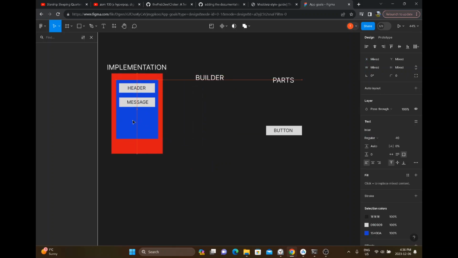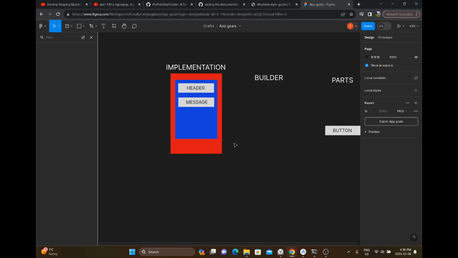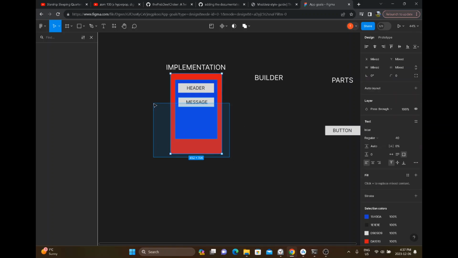We'll then take those builders that we've created with those parts and put those inside of an implementation. Now, the implementation differs from the builder. The builder will use the slotting layout. Again, we'll talk about that more later. The implementation is just going to give us a nice clean API, and then we can use that implementation anywhere inside of our code.